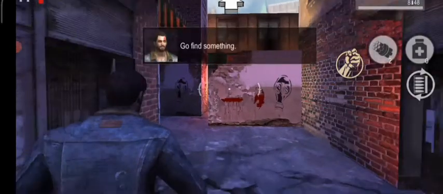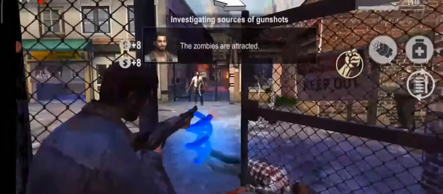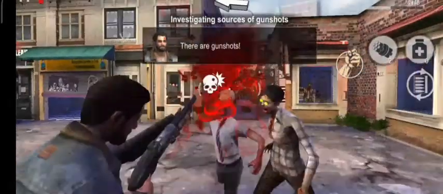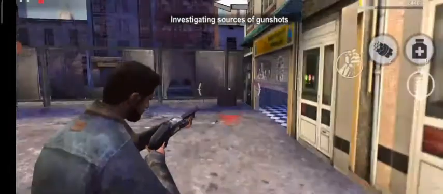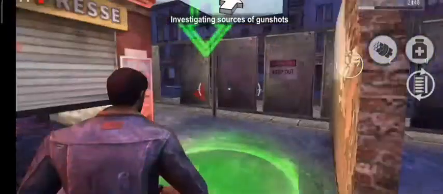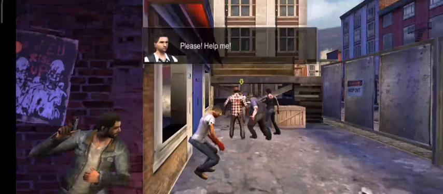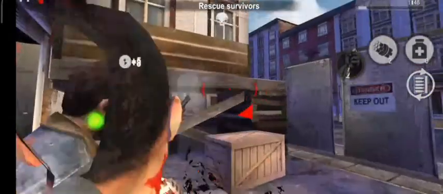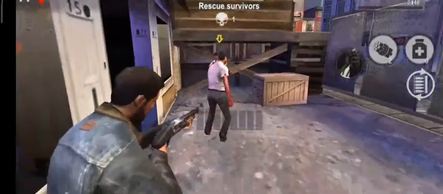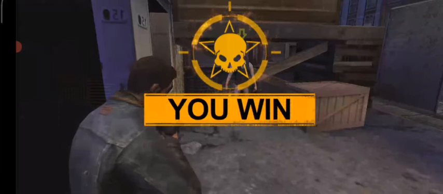So guys, we are on the next level, gadget and sedation. Go find something. Okay, take that, zombies. Okay guys, I want to see what the punch thing does. Okay, where are the zombies? Hello zombies, hi zombies, bye zombies. Okay, someone is surrounded by zombies. Help me. Okay, don't worry, I will help you. One Punch Man. So guys, they get murdered by one punch, but not by a shooting gun. So we are One Punch Man.